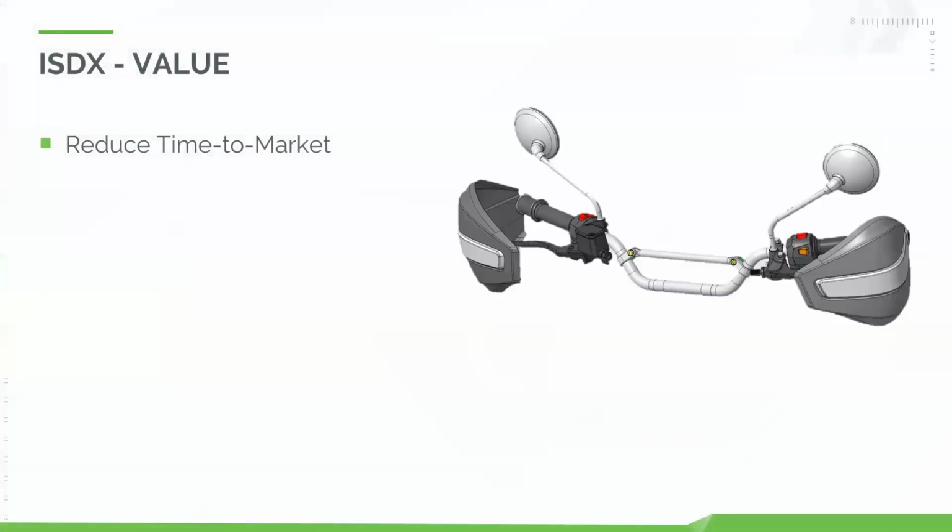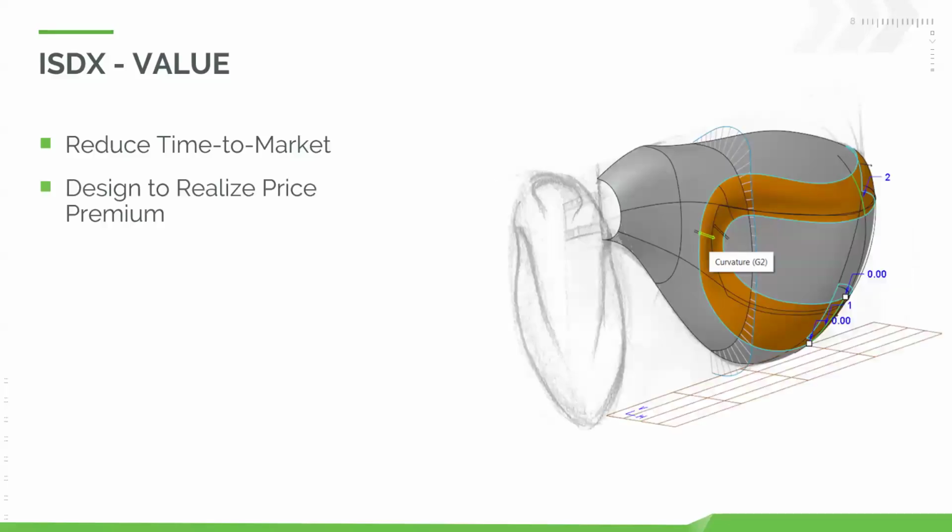So just finishing off here, and then we'll take questions in a minute. But to summarize all of this, really what you get with this extension is increased productivity and efficiency. You're able to worry less about wasting time going from one tool to another and fully bringing in surfacing inside of Creo. You can create those precise, manufacturable, high quality types of geometry and products without worrying about the complexity of the tool. You have kind of the best of both worlds.